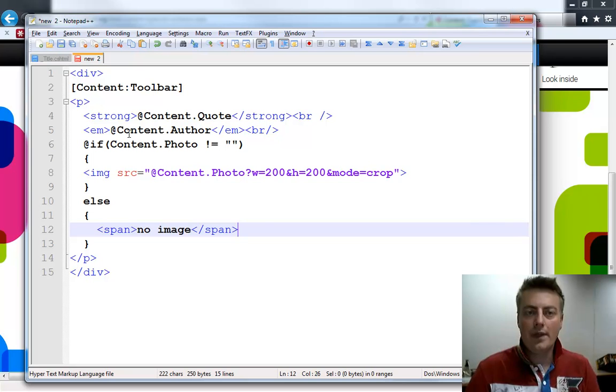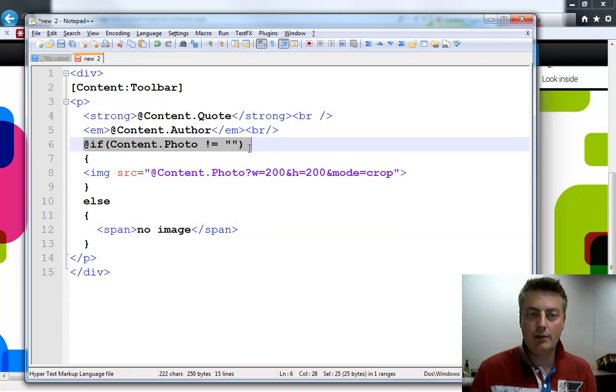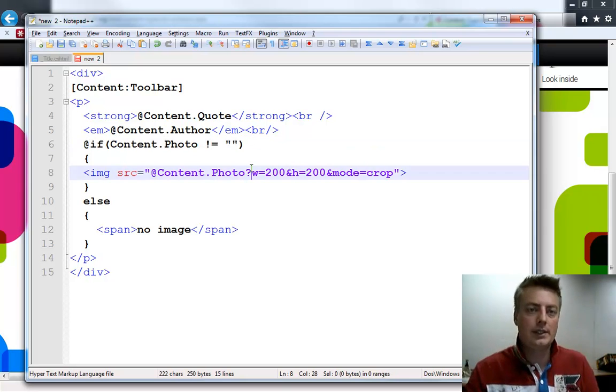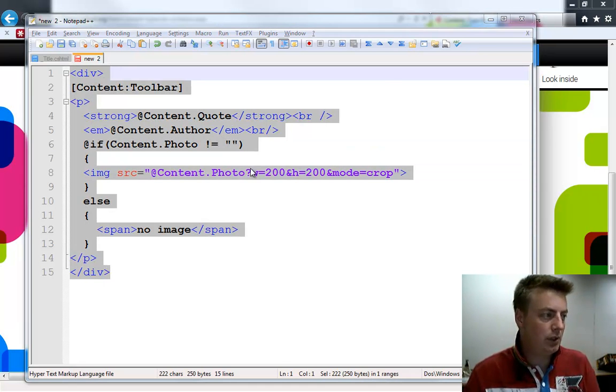So nothing extremely exciting, right? But if you read a little bit of C# here, it says if the content photo is blank, well, if it's not blank, show the picture, otherwise not. This is not possible using tokens.